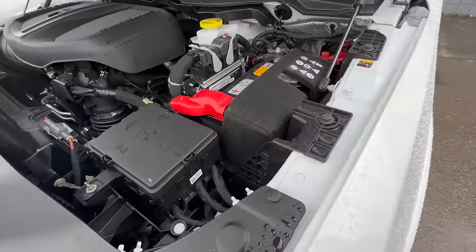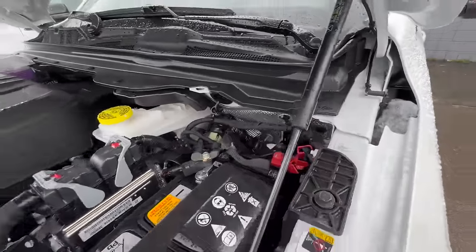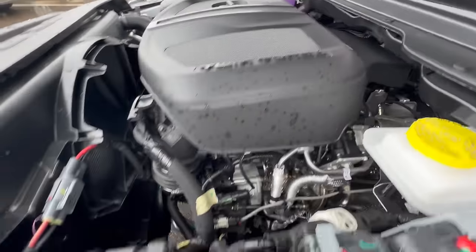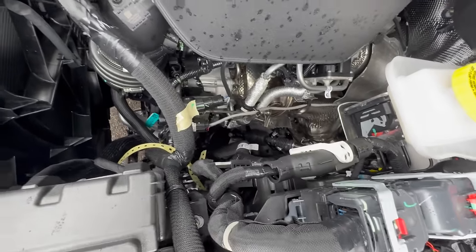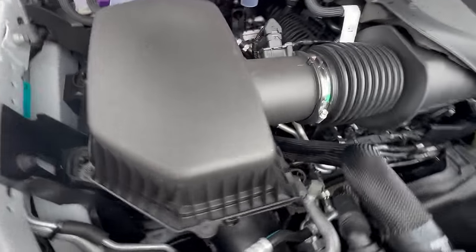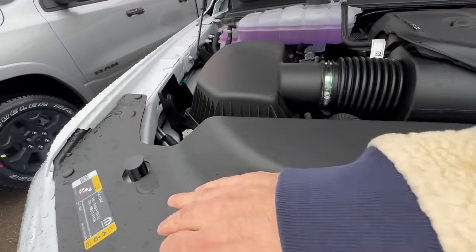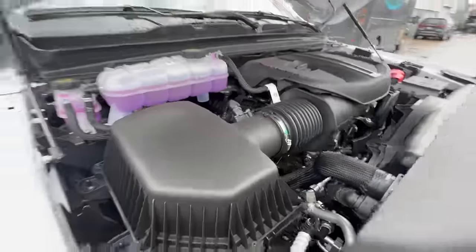So we got our battery on the side here, got your junction boxes. This does look like it has electric assist braking. The battery is massive. It's got a really nice cover on the engine — I like how it says twin turbo. You got a little bit of clearance between the radiator and the motor, which is nice. You can see the exhaust getting sandwiched between the steering shaft and the side of the frame. The intake on this thing is huge — a massive intake. Looks like it must pull air from behind since it does not come above the front. And there's your coolant — pretty purple coolant.